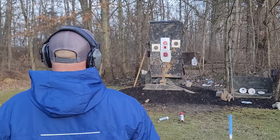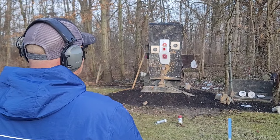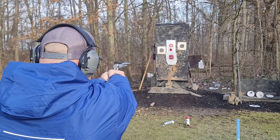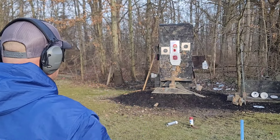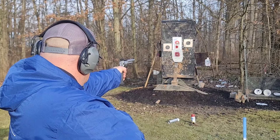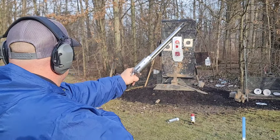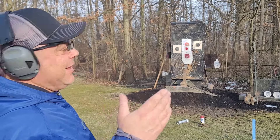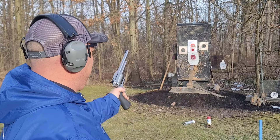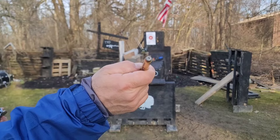I've got that steel angled properly. A little chipmunk is walking by - he's so lucky right now, he went fast enough. Well, what the heck, let's do it left-handed. Nice - a little bit low and to the left, that's definitely not point of aim point of impact. As far as up and down, that was just me shooting low to the left with my left hand. So let's move over to the chronograph and see what we get out of some of these other loads.